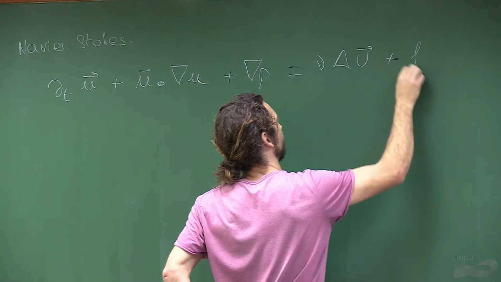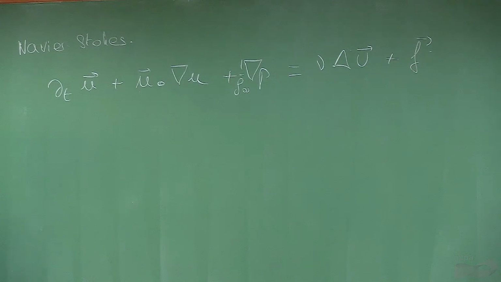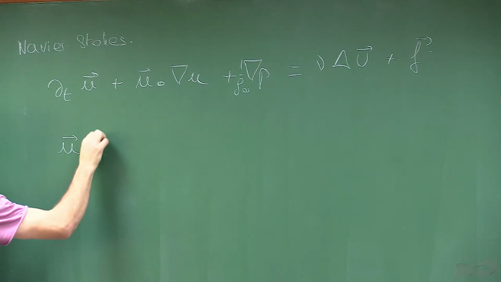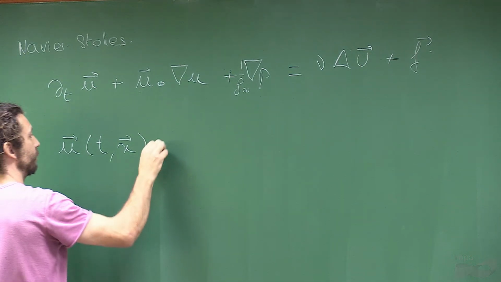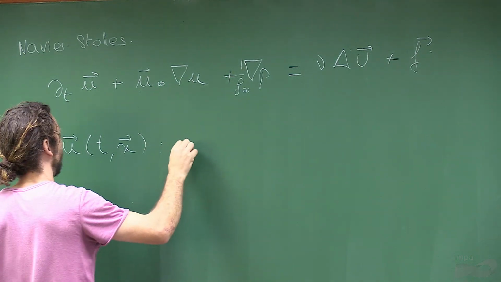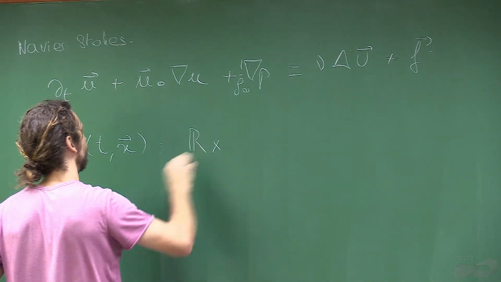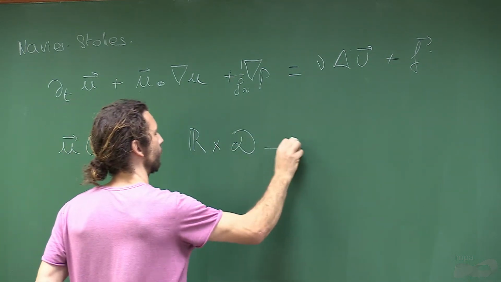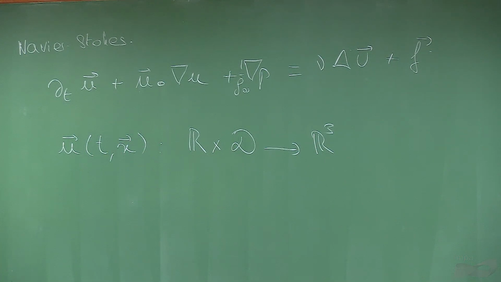and forcing. So here, what are the different terms? Essentially, U is a function of space and time. It's a function that we would like to be from R to R3, or from a domain D to R3. So it's a three-dimensional vector field.